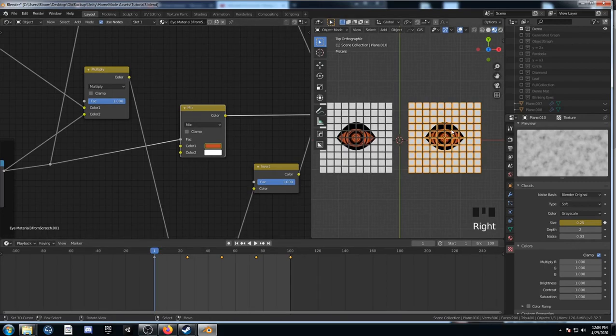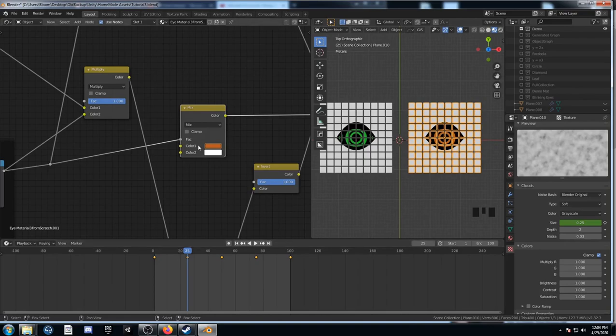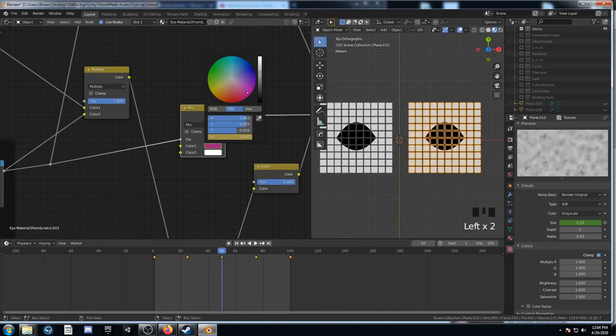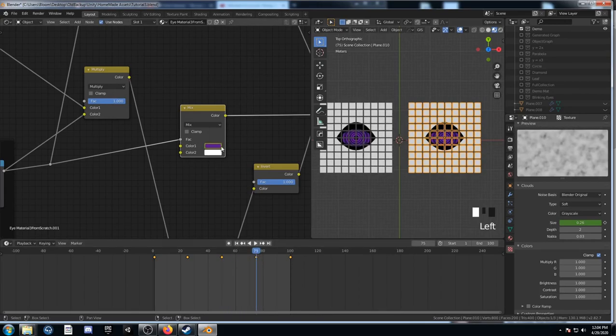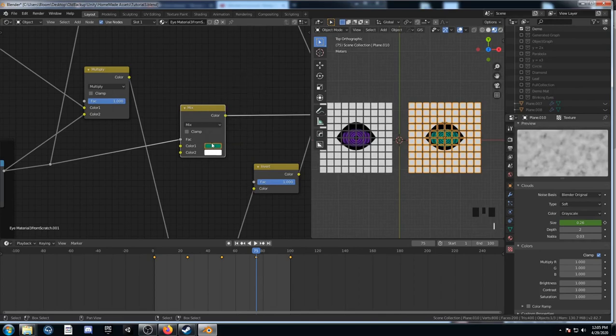And now we're here. I'm going to click on this guy, go to green, and hit I, and that replaces the old keyframe. Go to 25. Instead of green, we're going to go back the other way to red or orange. Click I, go to frame 50. Instead of blue, we're not going to be working with purple. Go to 75. Instead of purple, let's go to blue, greenish, and then for the last keyframe, we'll actually just duplicate this first one here. I'm just going to get rid of this, duplicate this, and move it over. So let's see what we've got here.